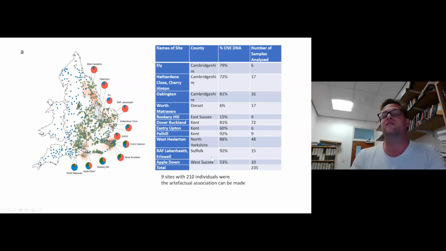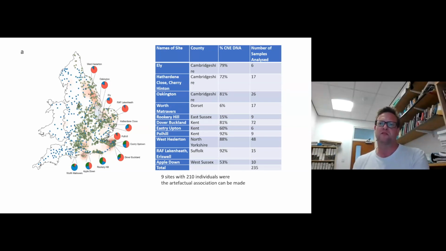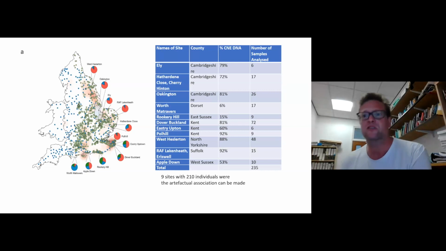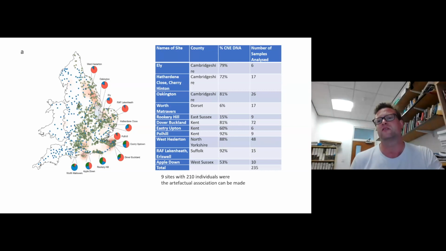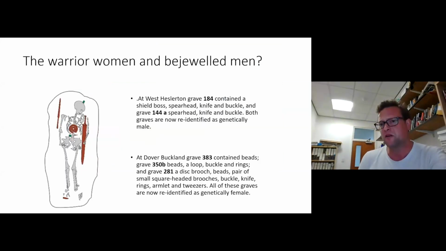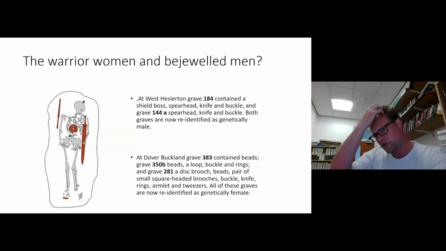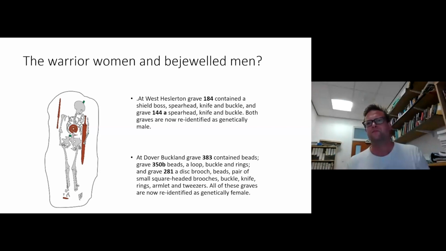What we can do then is explore that difference and say that actually the Anglo-Saxon migration, rather than being population replacement, is regionally different. Your experience of what's happening in the 5th and 6th century depends on where you are, which is something we haven't really been able to explore before. We're able to compare individual genotypes with artifacts in a way that we've never been able to do before.